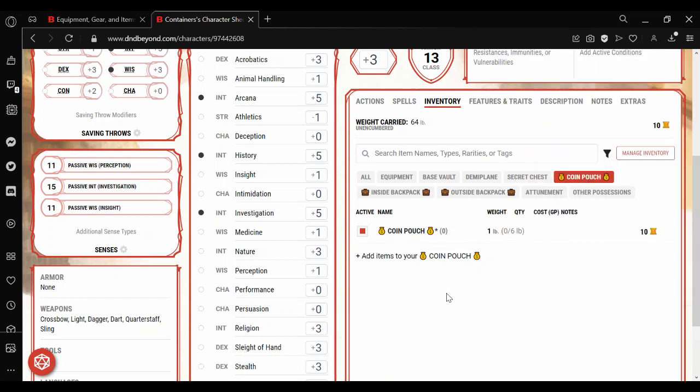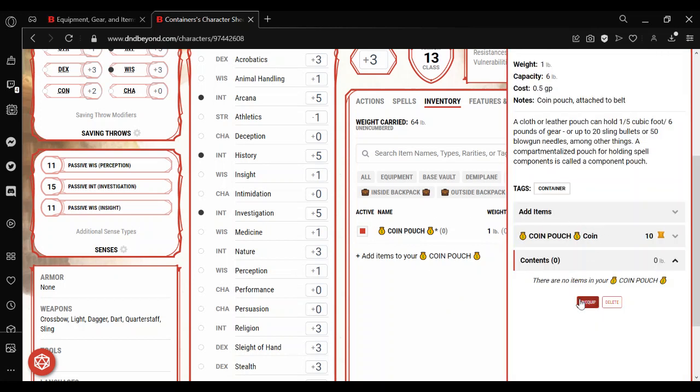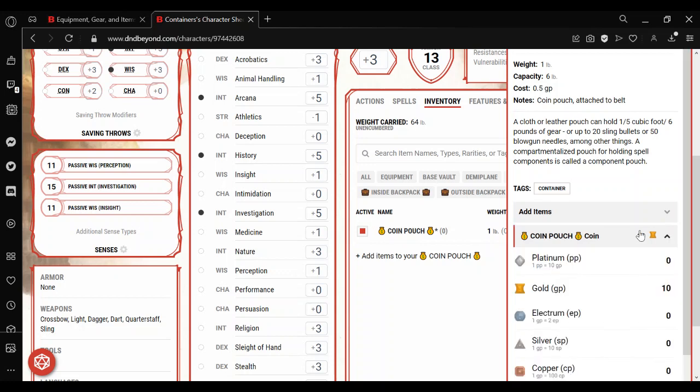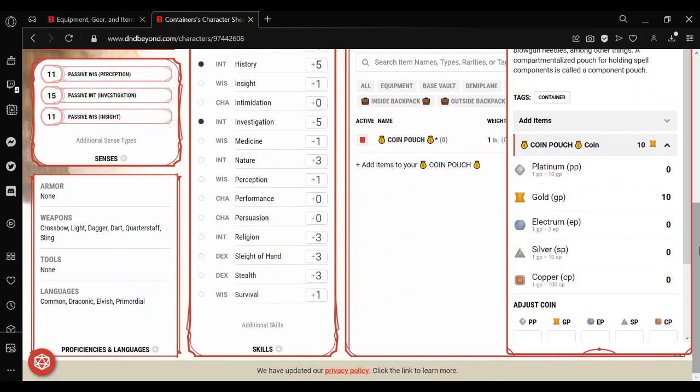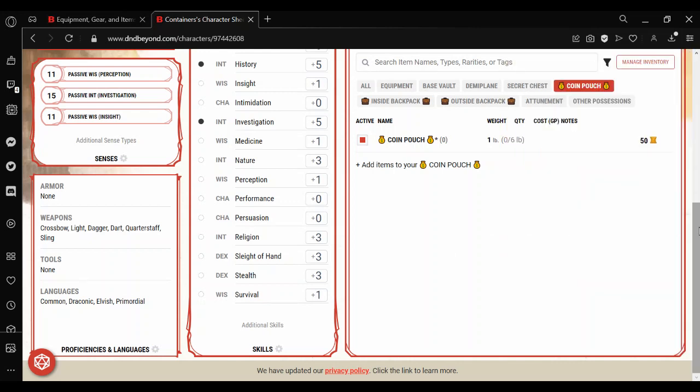There's a workaround, it's a bit clunky. Traditional example: it's supposed to be that for every 50 coins you add 1 pound of weight. So let's say we had 50 coins here.